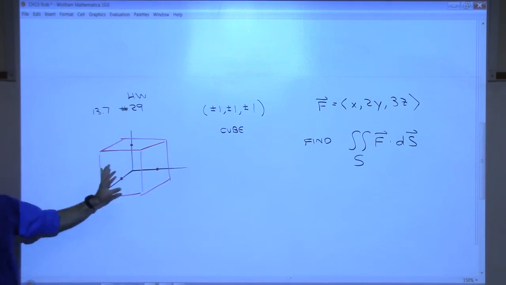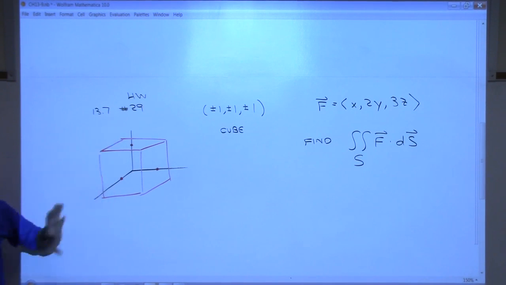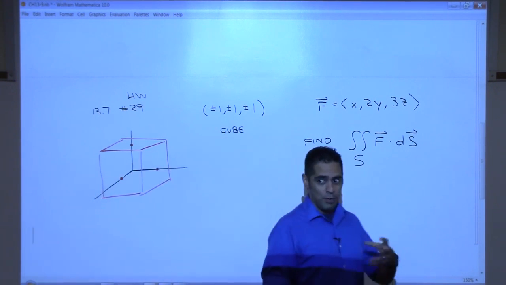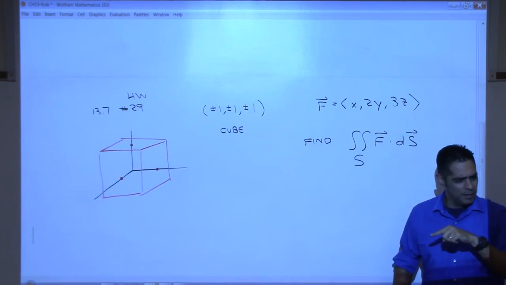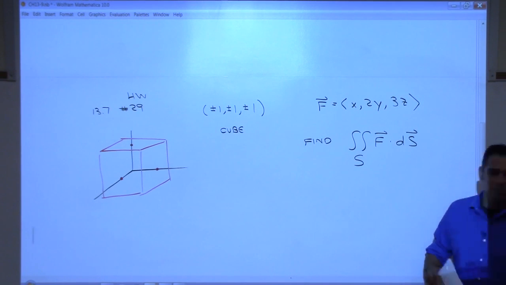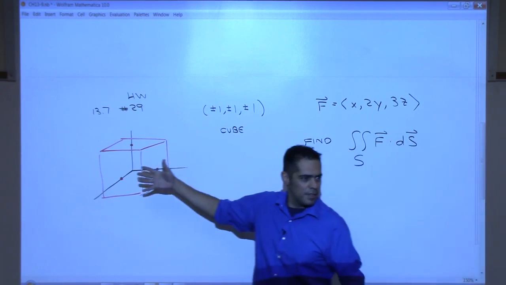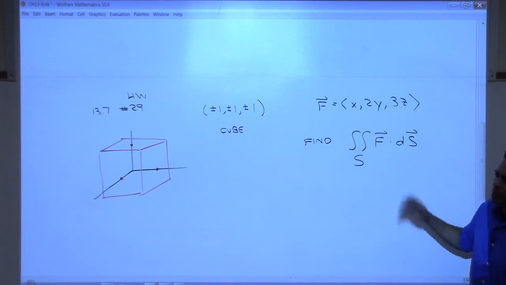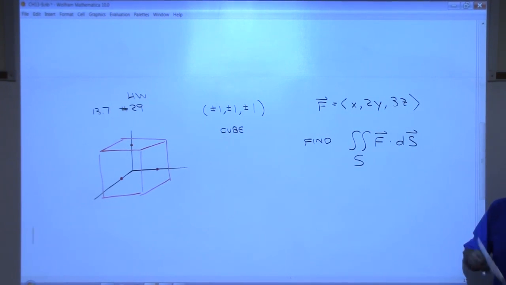I split it up into 6 different surfaces. And then, which formula did I use? Do you think I used a shortcut, or do you think I used the super shortcut that had the normals in it? The super shortcut with the normals, right? Because all of these are flat surfaces. All the normals are nice. So I used that one, and I got through it, and it took me 14 minutes to do it on video. All right? Let's see what happens here now.